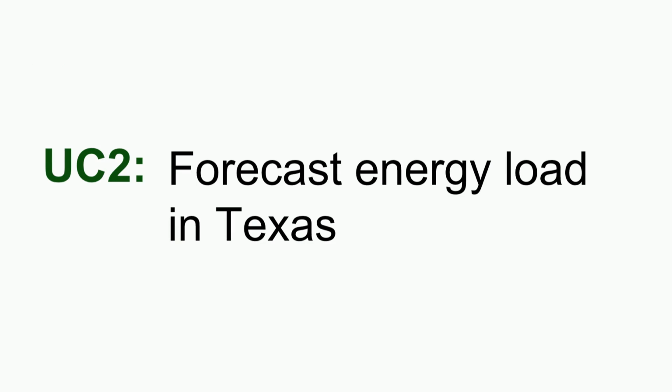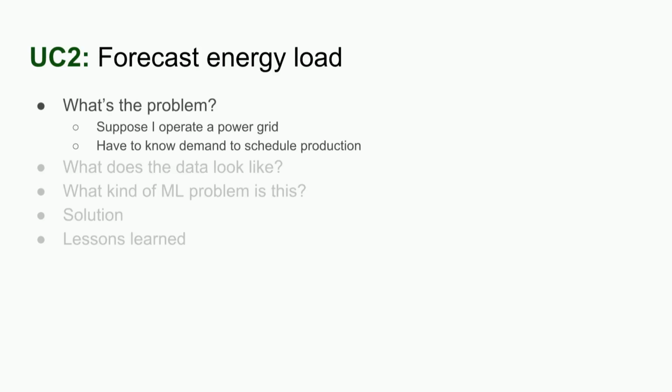This is about forecasting energy load in the state of Texas. So the problem here is, if we pretend that I am operating a power grid, I have to know the demand at various places in order to be able to schedule the production of energy. We don't have excellent ways of storing energy for long periods of time, so you kind of have to get things scheduled to where they'll be used shortly after they're created.